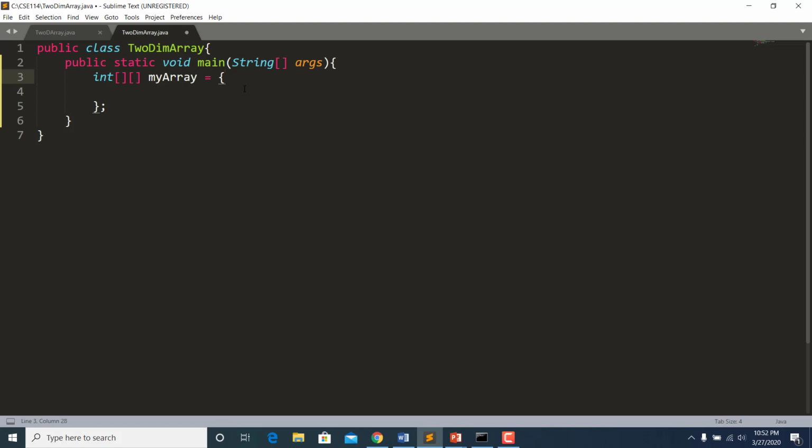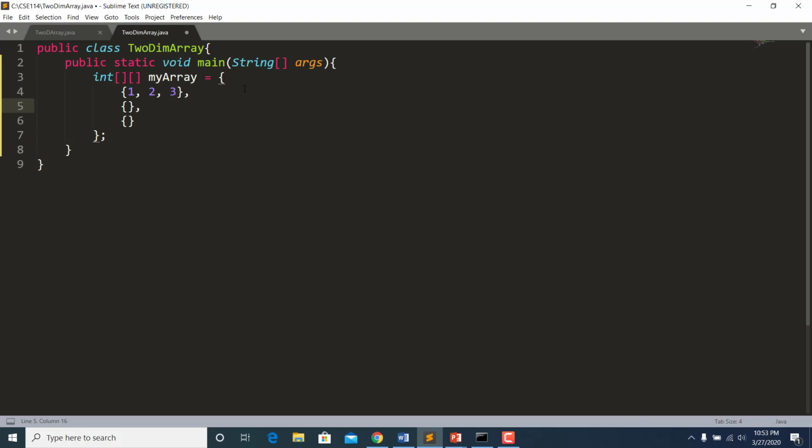Alright, good. So now I'm declaring, creating as well as initializing in one statement. So how should I do that? Well, I will have 1 row, 2 row, and 3 row. Okay, for the third I don't need this comma. Alright, let's put some values there.